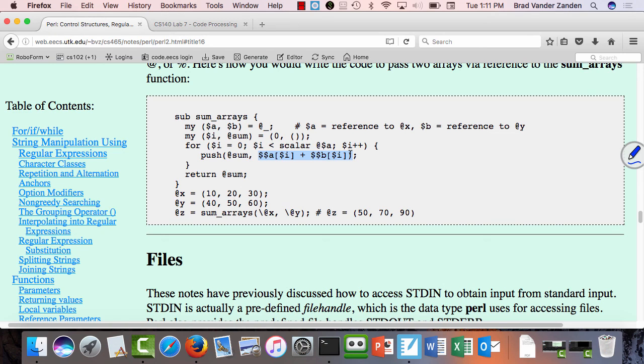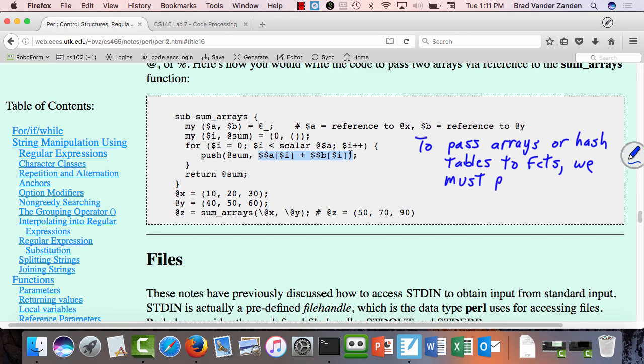So it's important enough that we will write it down: to pass arrays or hash tables to functions, we must pass a reference to that array or hash table. Okay? Once you understand that, life is good. If you don't understand that, life is hell.